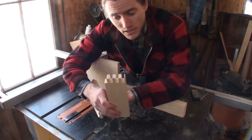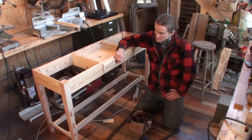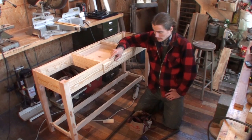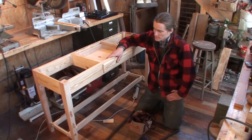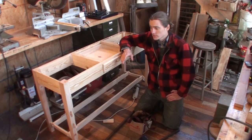One thing that plagues every woodworker — beginner or advanced — is glue-up. You pretty much have to be a woodworking octopus. Even a relatively simple piece can be hectic using yellow wood glue, especially in summer without AC where the glue sets up fast. Your pieces of wood being warm in addition to air temperature causes it to set up quickly. With this piece I have about 16 to 20 mortise-and-tenon joints, and getting all those joints glued, clamped, squared up, and nothing glued in upside down — in the time you have — can be very stressful.